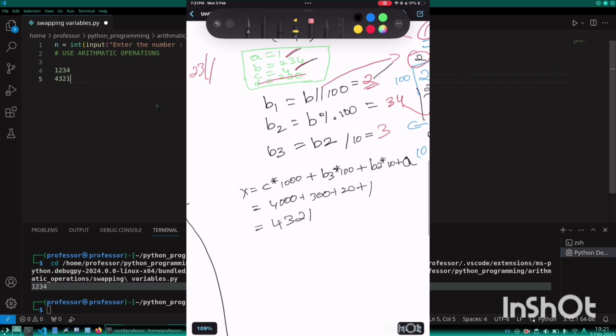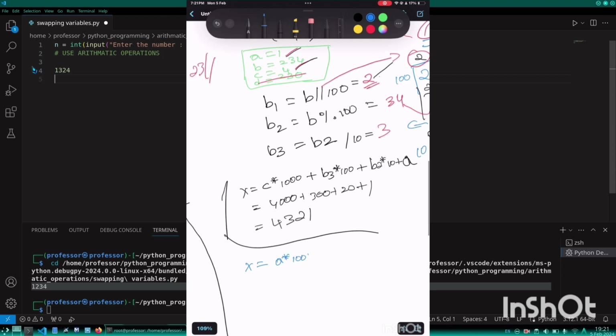Similarly, if I want to change a particular order, for example, if I want to get 1, 3, 2 and 4, now what I will do is the same method, but here the value of x will be equal to, the first number will be A, right? 1. So A is 1.